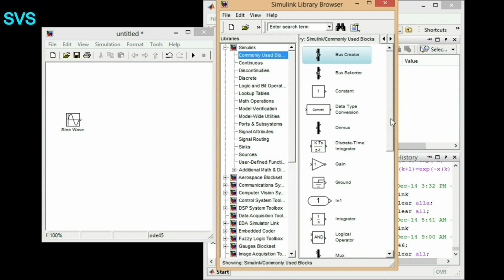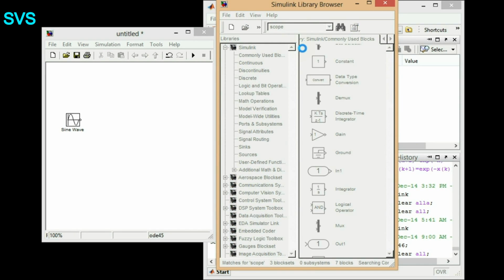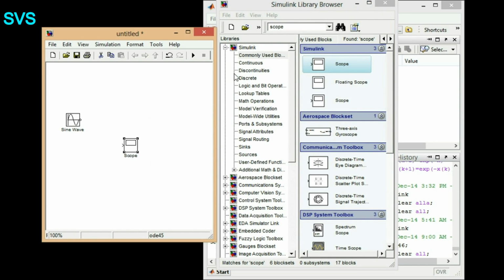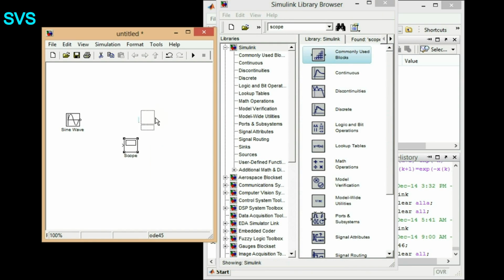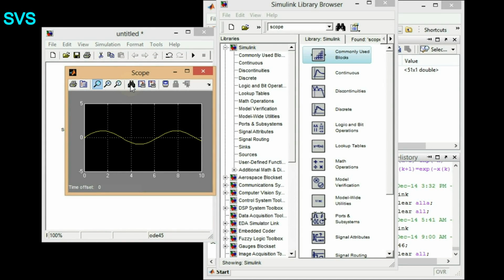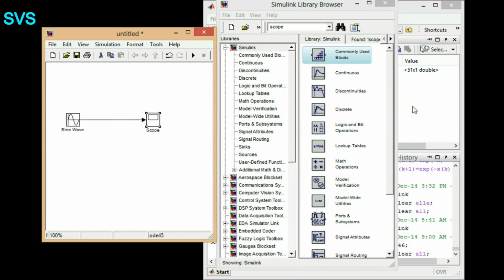It's not that we can export only the graphs, but a graph will serve as a good data set to take into the command workspace. You can directly search for scope as well. There we go, and then we'll connect it. And let's simulate it directly. We have the default of 1, so we'll have a sinusoid of amplitude 1 and a frequency of 1. So we want to export this data set to the command window or to the script file. So how to do it?